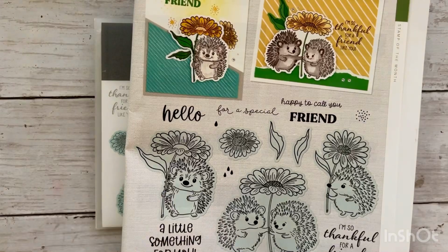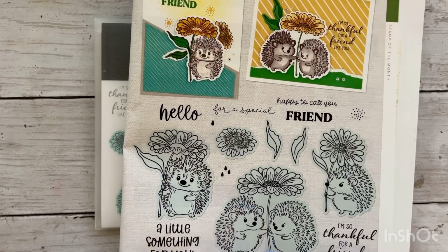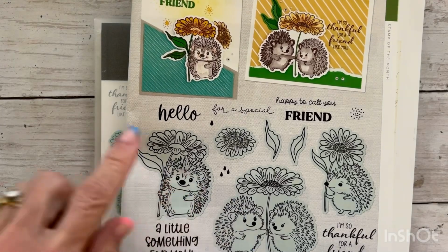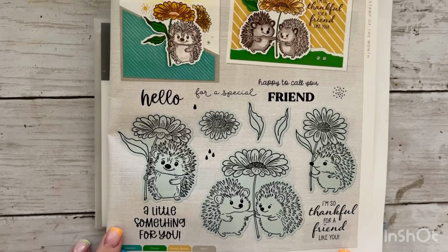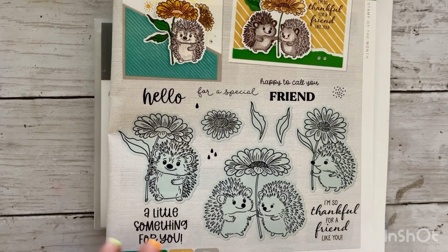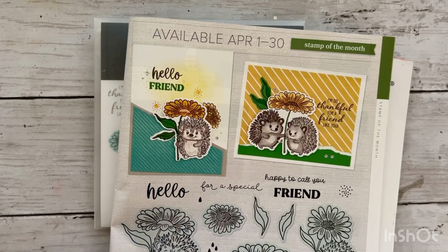So you can see this is a set of 15 images. It's got adorable hedgehogs and they are a nice size. It's got some flowers and then some great sentiments that I have been using on all sorts of things with other stamps and projects. And then there's two really fun cards here.